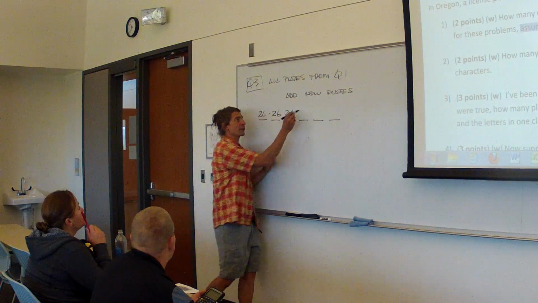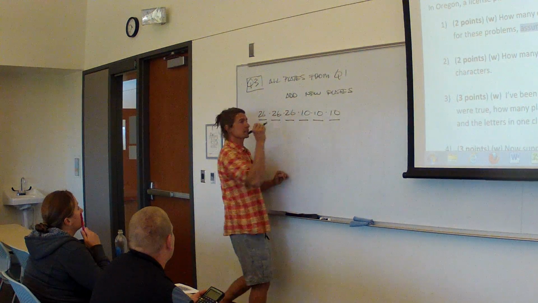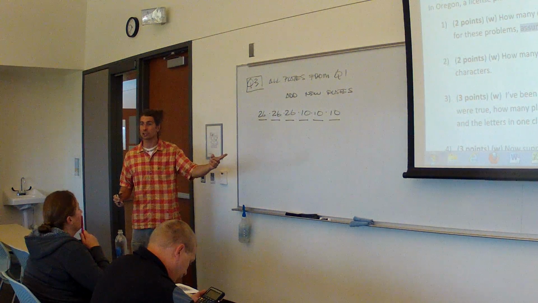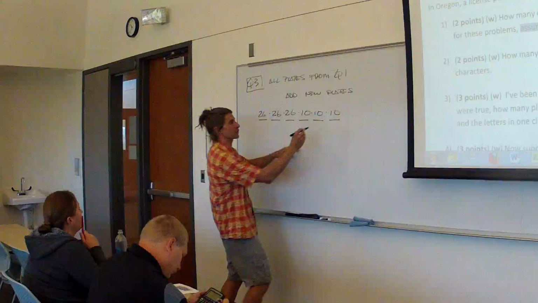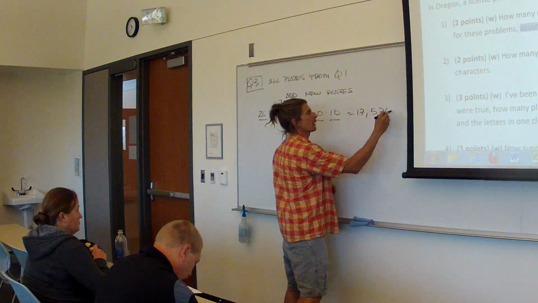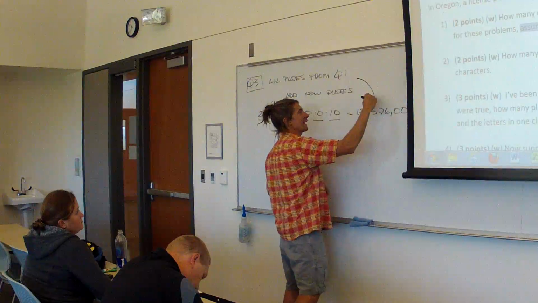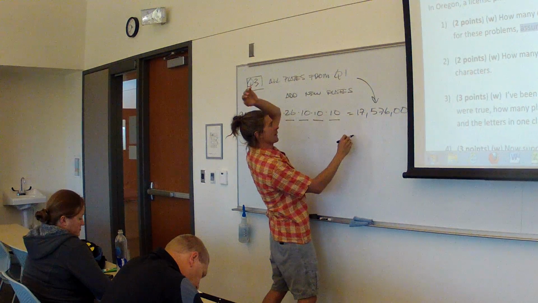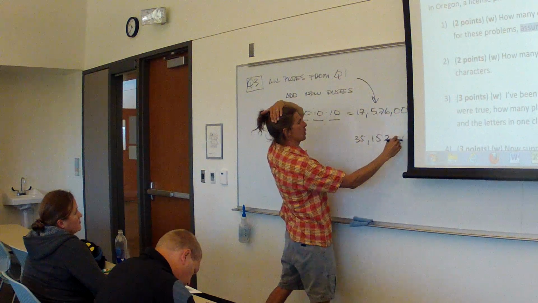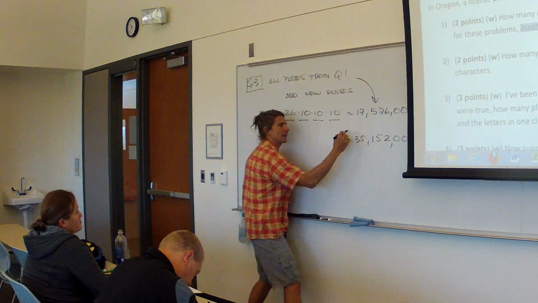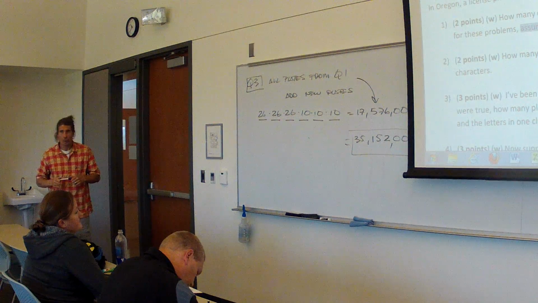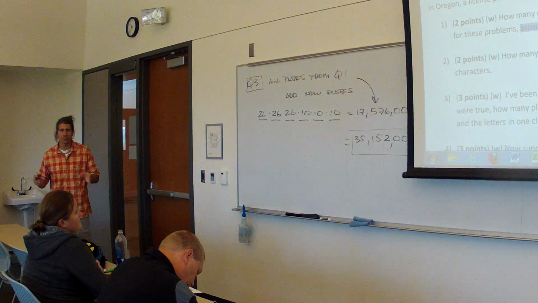Cool? And then follow up with 3 10s, like that. And guess what? What's that equal to? Exactly the same thing as Q1, except you have to add that to Q1. So this is once again 17,576,000. But we got to add to that these guys. So what we're going to get, let me do this in my head. 35,152,000. Yep. There we go. So that's how many plates there are, friends. 35 million-ish. Cool? Good?